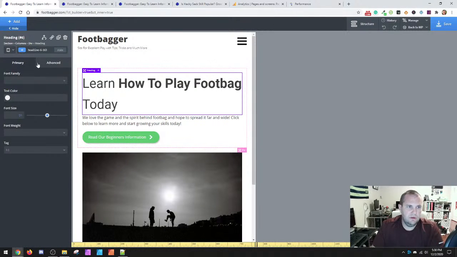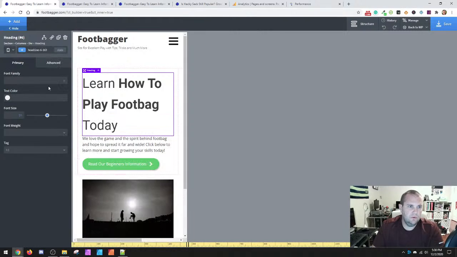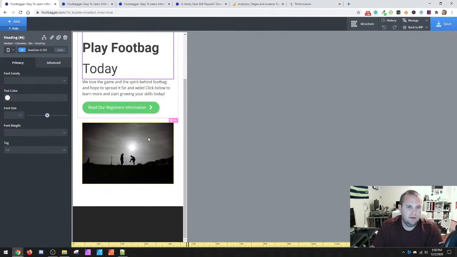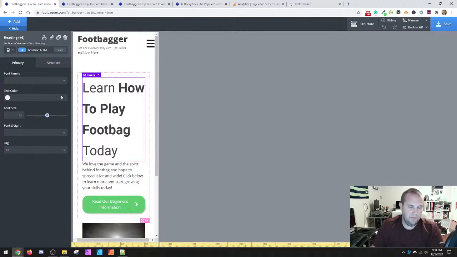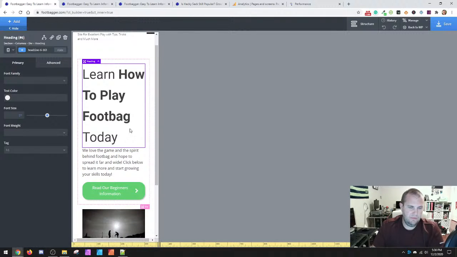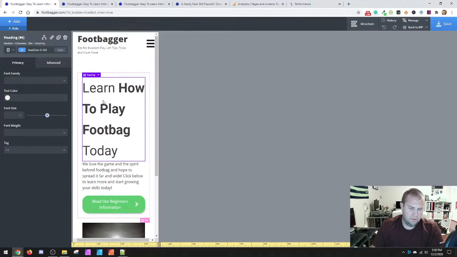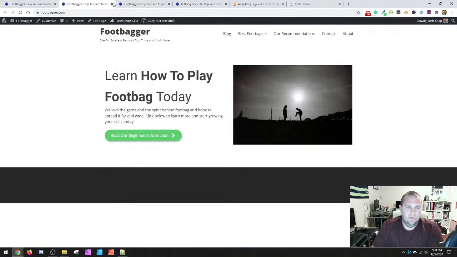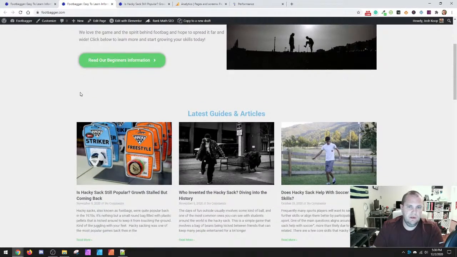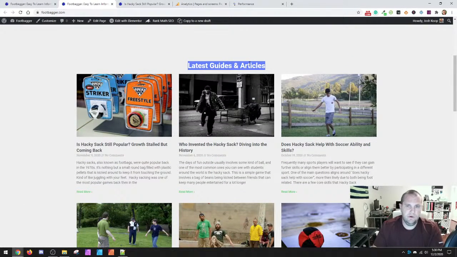So if you want to, you can play around with how these things fold and how they organize, because maybe you want the image to be above when you do this as a flex. But each one of these is a little bit of a tweak around. So like this one, obviously the text is really big. You'd probably make the text a lot smaller. I might prefer to move the image up top. We'll come back to that in a little bit maybe. That might be day 2. So now we've got this in place. So what we want to do now is move on to this next section.